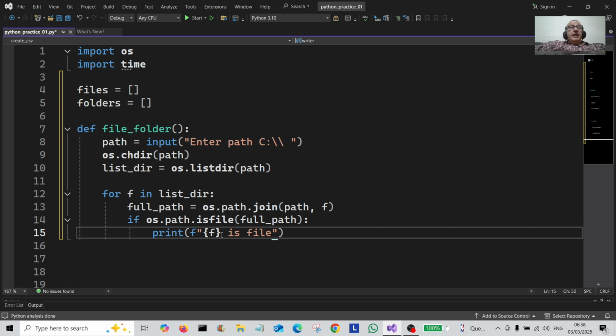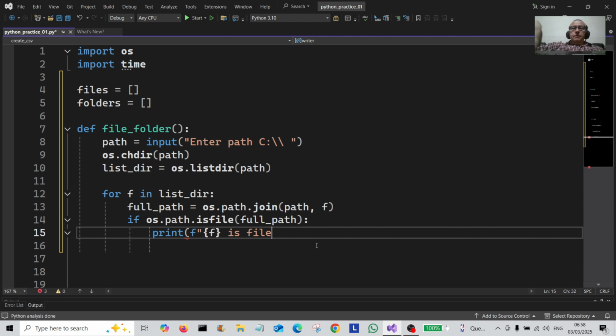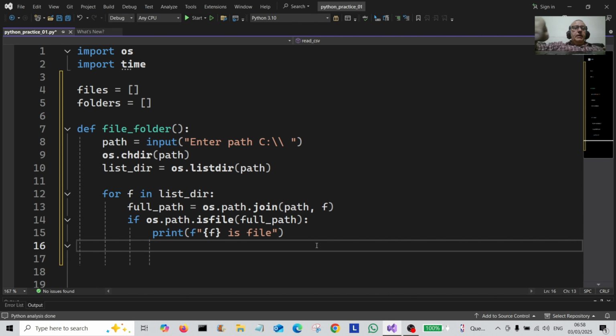So if the path is a file, we're going to print it's a file, and then we're going to append it. Whoops, what have I done there? Okay, so we're going to append it to this list here.